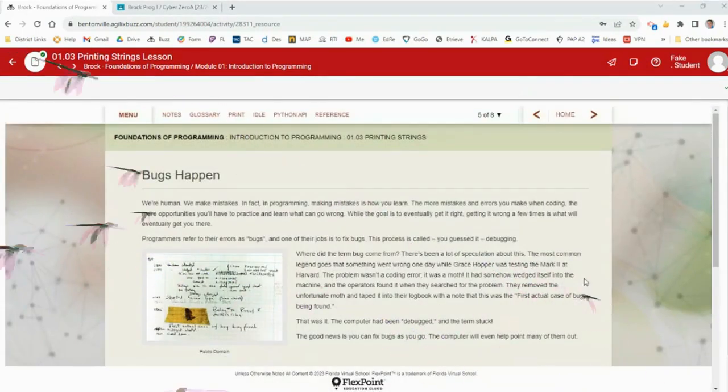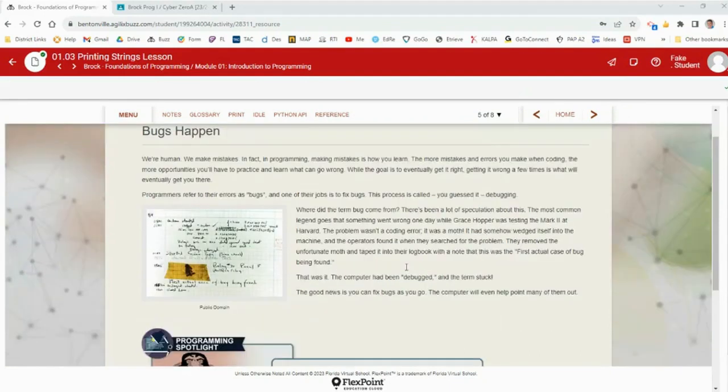All right, bugs happen. And some of you have already seen that when you wrote that. You already had an error. We're human. We make mistakes. In programming, there's always errors. If you write a longer program than what we just did without any errors on the first shot, you're doing well, because it's easy to leave off a colon or forget a parenthesis or just write the wrong statement first.